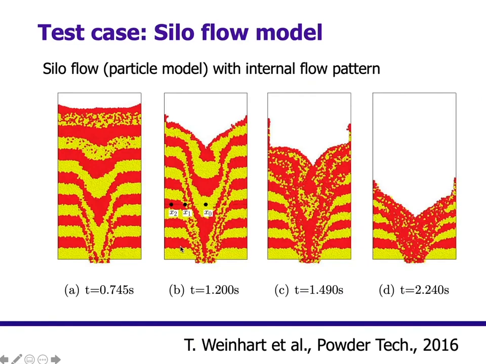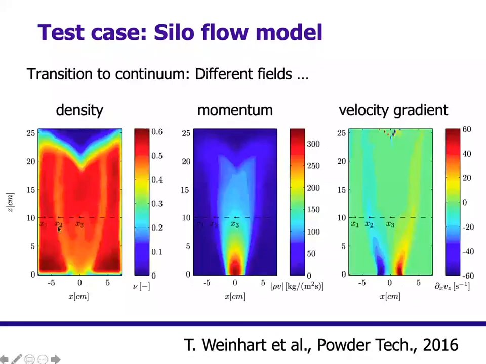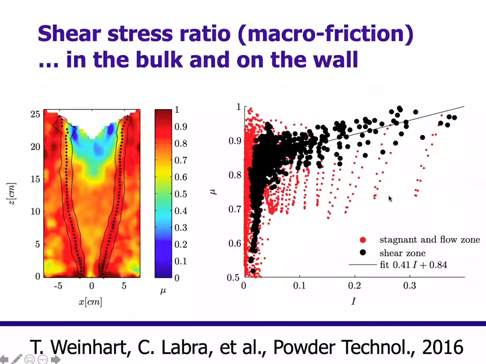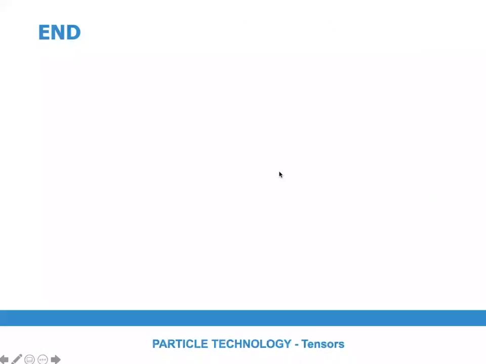Okay, we do computer simulations of silos. We calculate all the continuum fields like density, displacement, momentum density, velocity gradient, and also stress inside the silo. So we can do all this from computer simulations, and many things we can also do experimentally and bring this together. Okay, so this is the end.